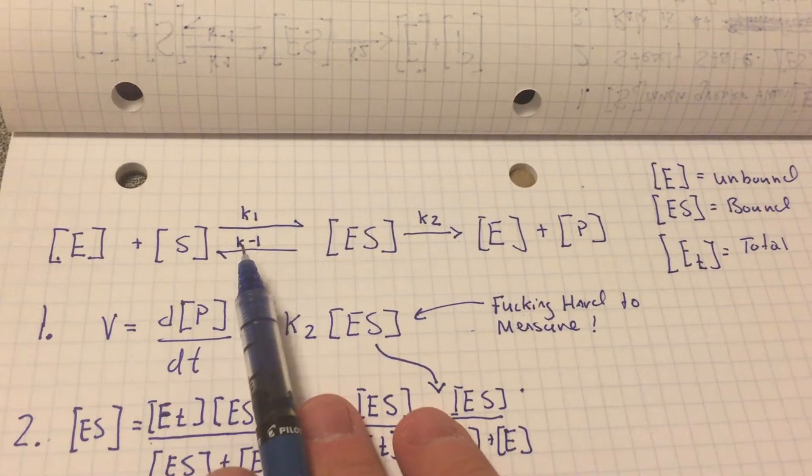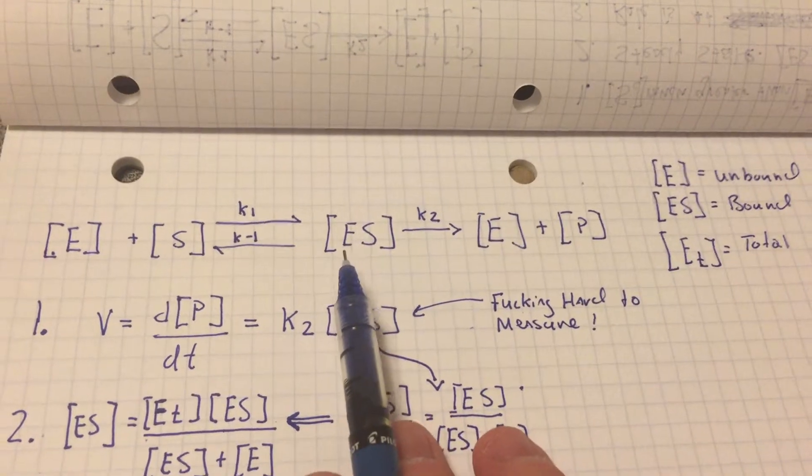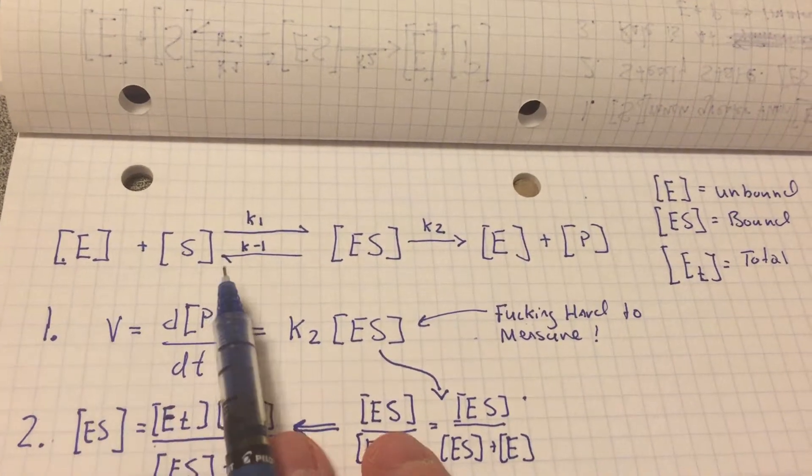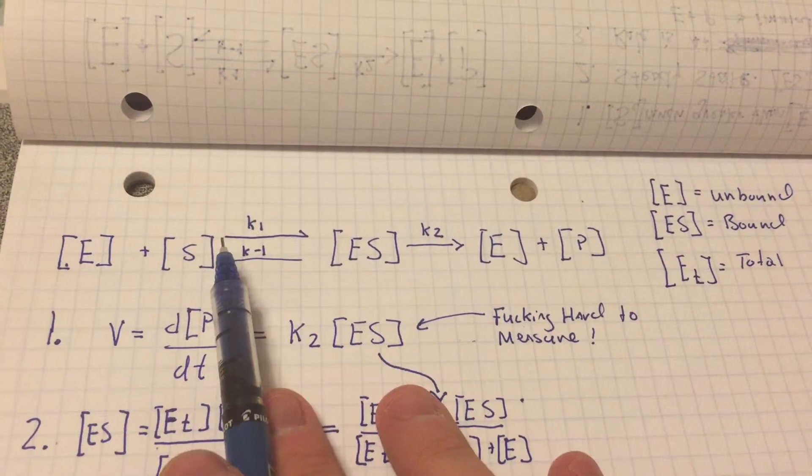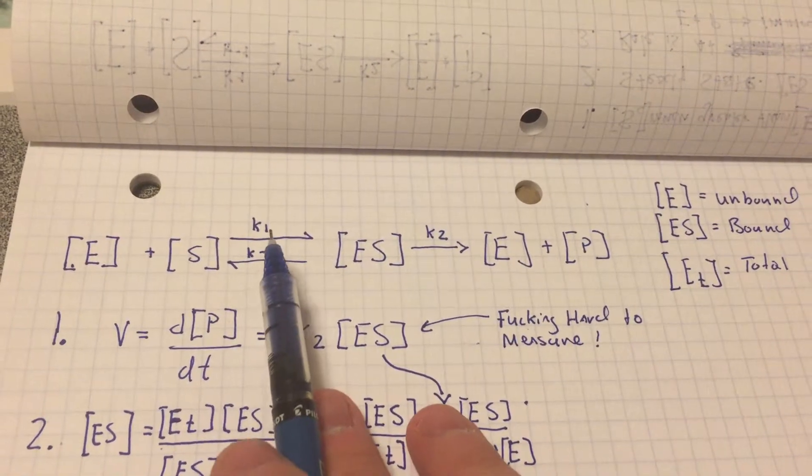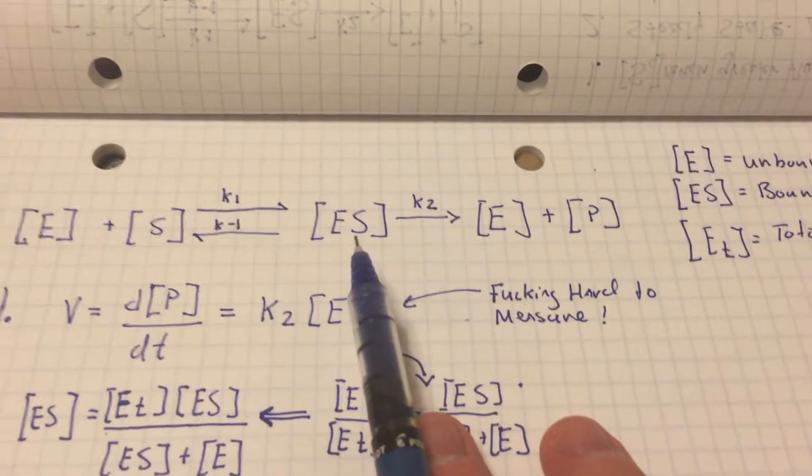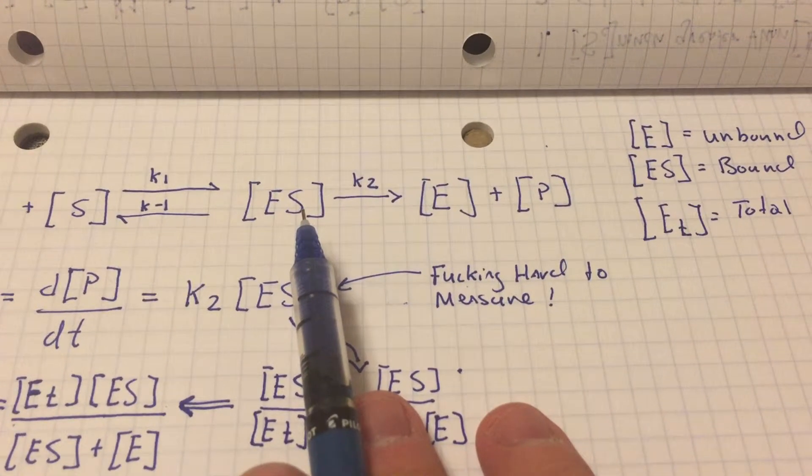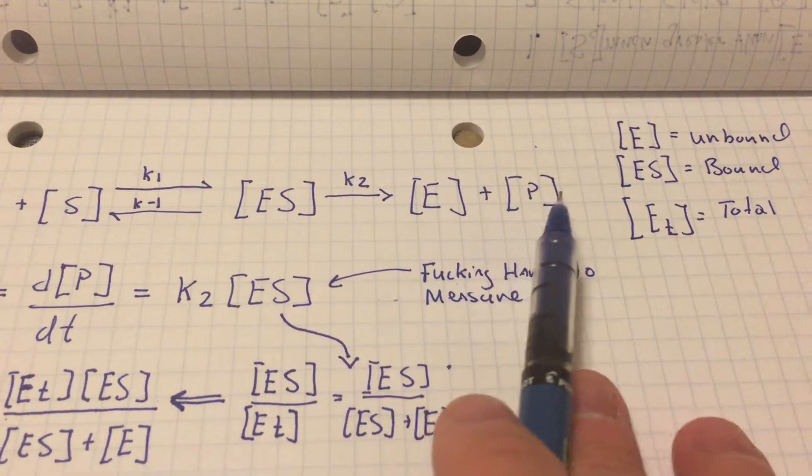And then you have this K-1 here, which is just another coefficient or constant that describes how the enzyme-substrate complex can degrade back into enzyme and substrate. Okay, so there's some speed by which it moves in this direction, and then there's some speed by which it moves in that direction. And that's all these lines are here. Okay, so K1, K-1. And then here we make kind of an assumption that once you actually have the enzyme-substrate complex formed and that chemical magic happens, you have a basically irreversible chemical reaction, and the substrate becomes a product.